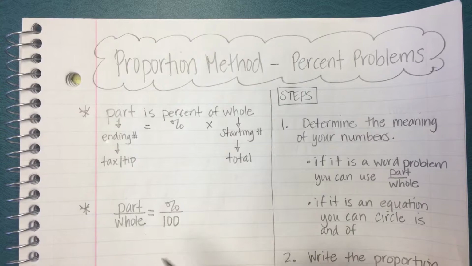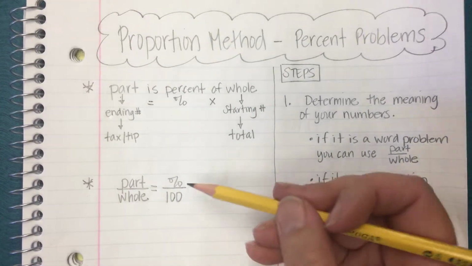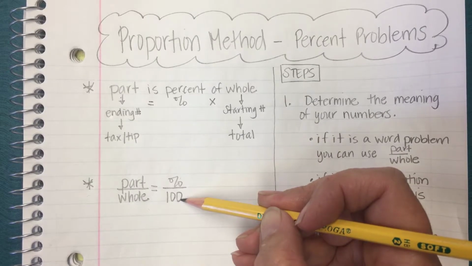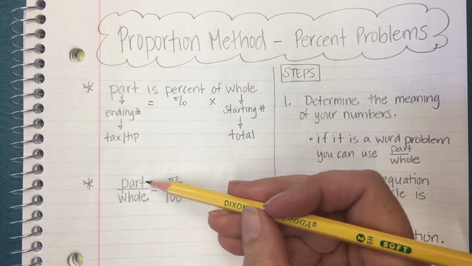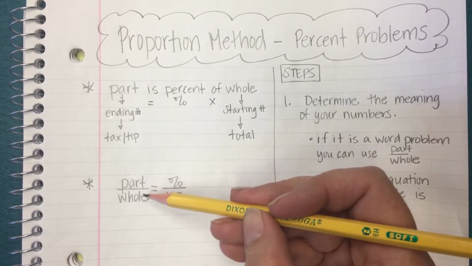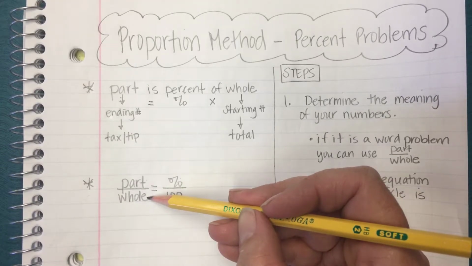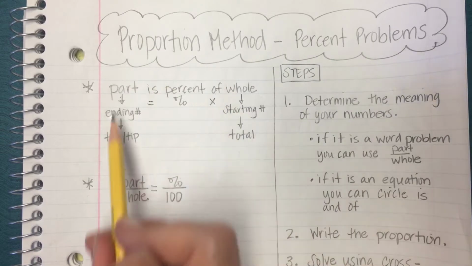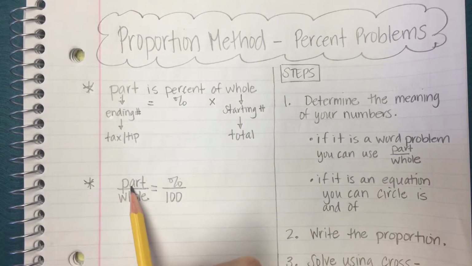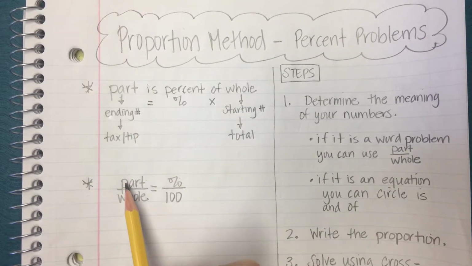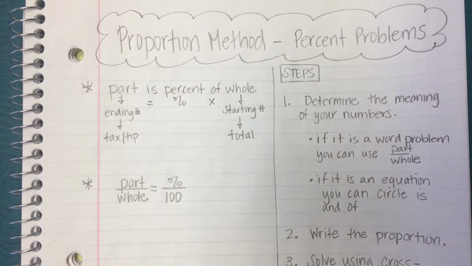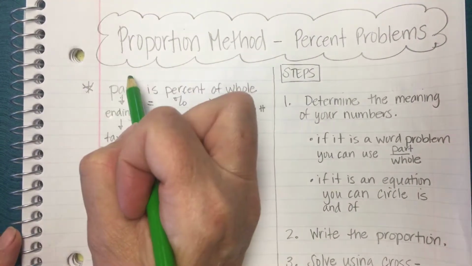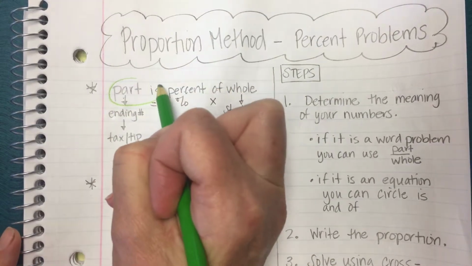The second thing that we want to remember is that when we're looking at percents, it means a part over the whole. That means I will put the part in the numerator and the whole in the denominator. So let's take a look at our equation up here. Notice that the part is in our numerator. So where is our part? Our part is right here, right next to the word is.